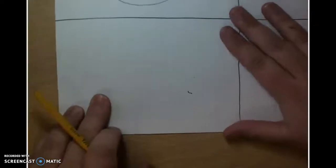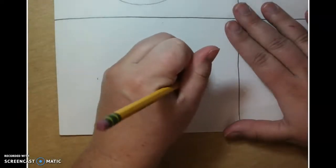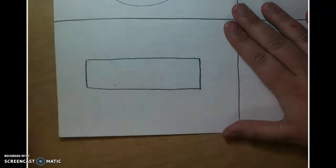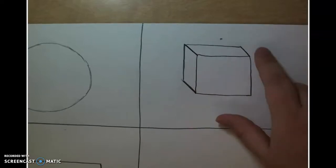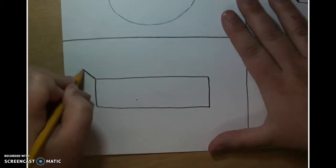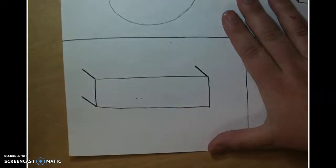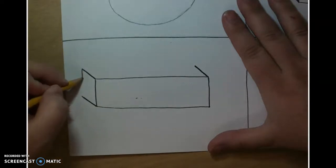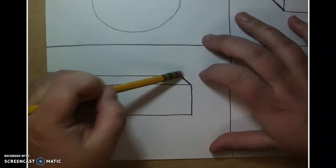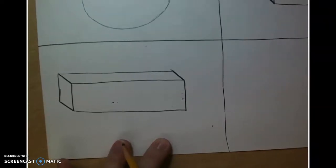Let's get started on the next one. This is very similar to the cube. Here, we're going to be making a cuboid, and we're going to start with a rectangle. And we're going to use the exact same lines or similar lines that we used here for here. Top left corner is a diagonal line. Diagonal line, bottom left corner. Top right corner, diagonal line. And we're going to connect them with a perfectly straight up and down line. And a perfectly straight horizontal line. Oh, I did it again. I had another tail. That's okay. All right. Here we go. Next shape.